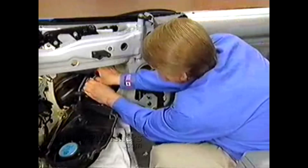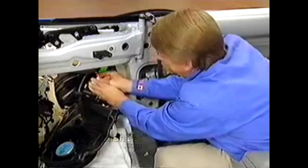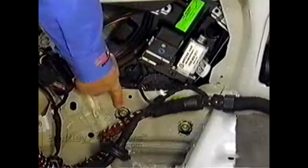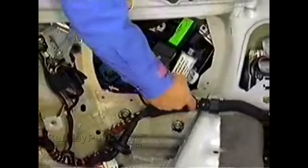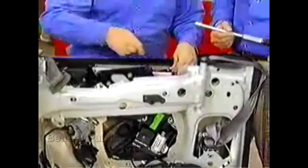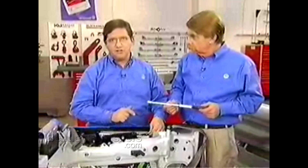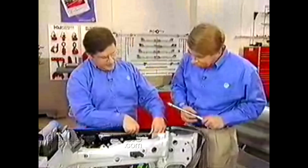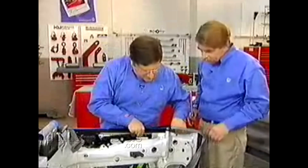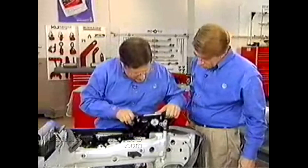Disconnect the motor — these connectors can be a little tight. Now we can remove the regulator from the body. We've already pulled the two body plugs and loosened the combi nuts, as well as loosened the top combi nut using special tool VAG-1739. We'll show you at the bench how that works. Now pull the regulator up out of the body very carefully, making sure not to scrape the outer seal.